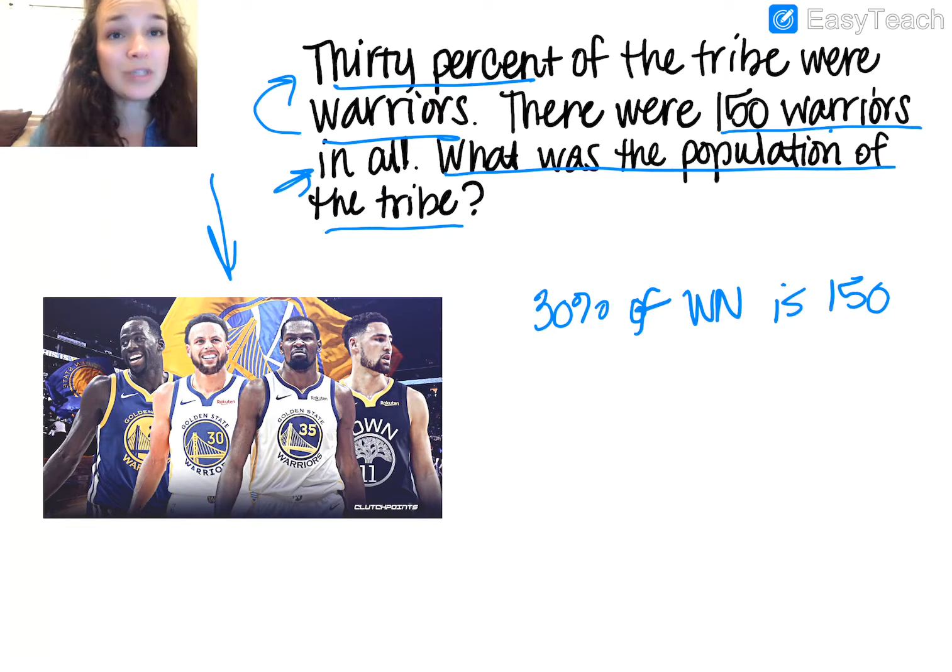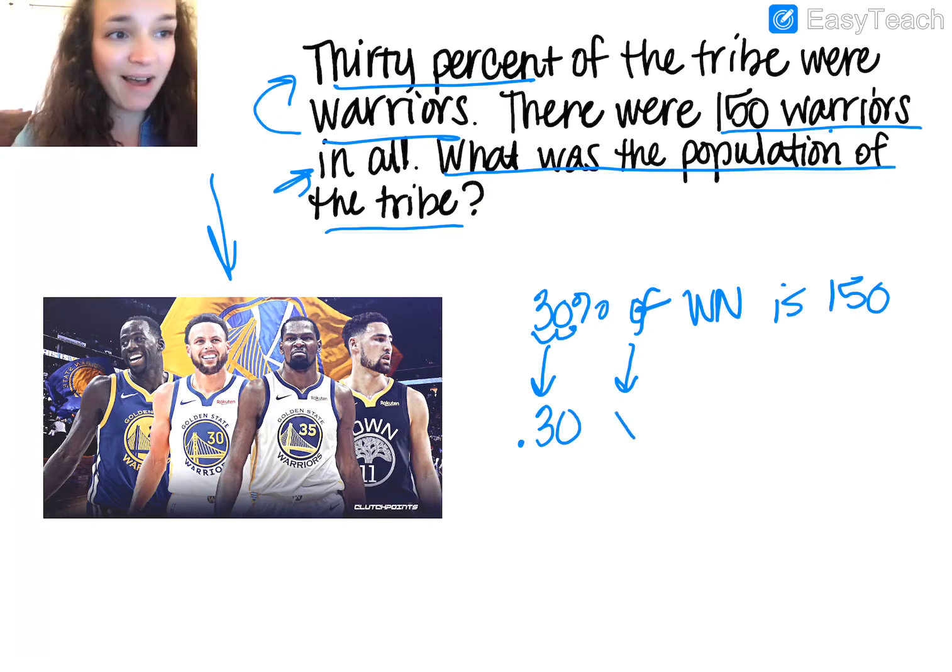Now, using that phrase, we can turn it into an equation. So we know that when we want to turn it into an equation, 30%, the percent always turns into a decimal. So remember to do that. You just take the decimal where it is, bump, 2 spaces to the left. So it'd be 0.30 or 0.3 of, remember, always tells us to multiply.